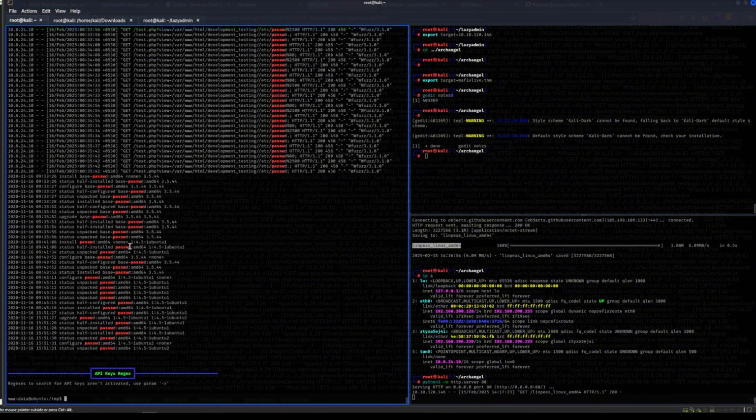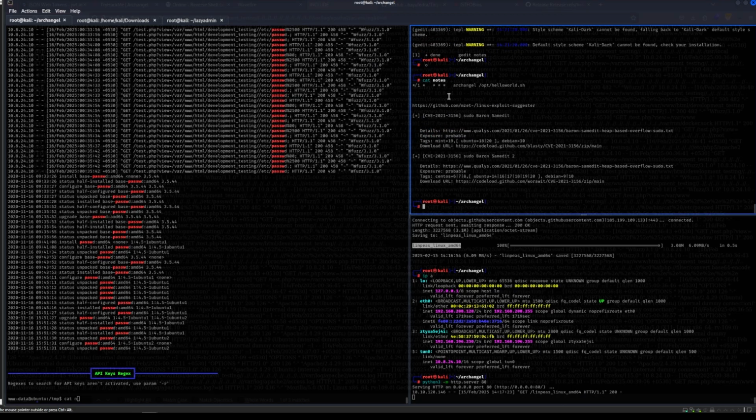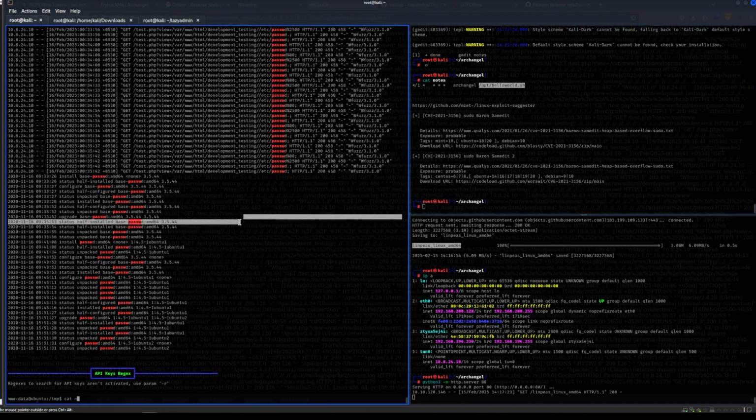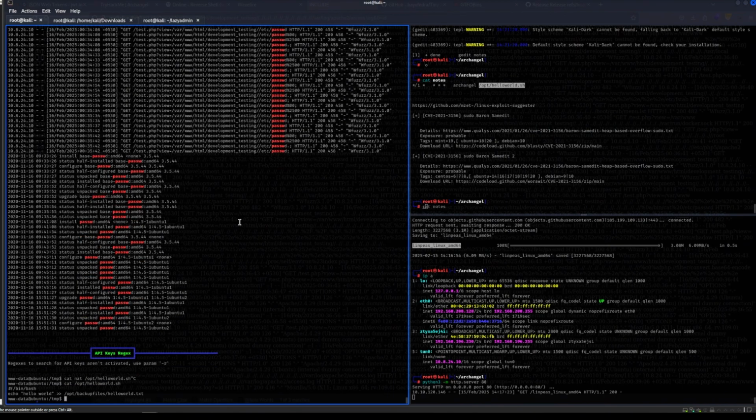But what looked the most interesting for sure was this part right here. So it seems to be running a cron job every minute, I think, under the user Archangel, and we're currently running under the user of www-data. So that would be a privesc of sorts.